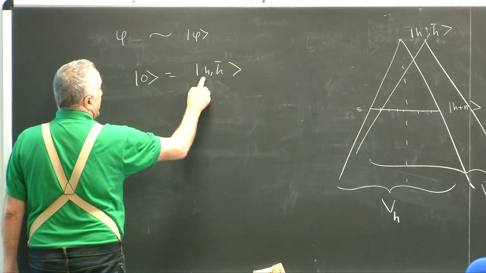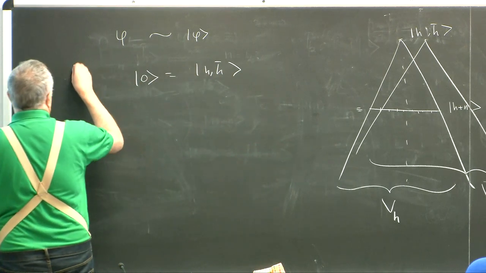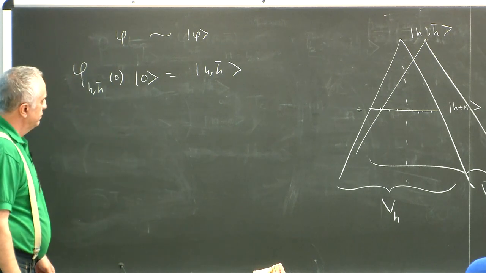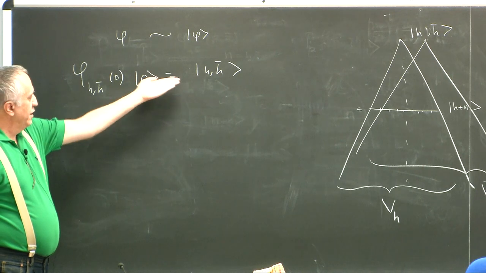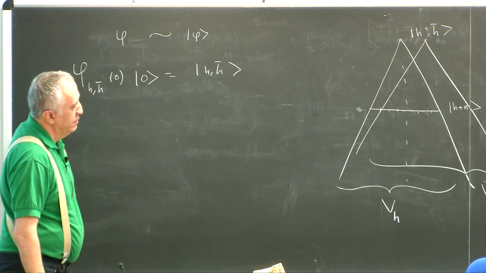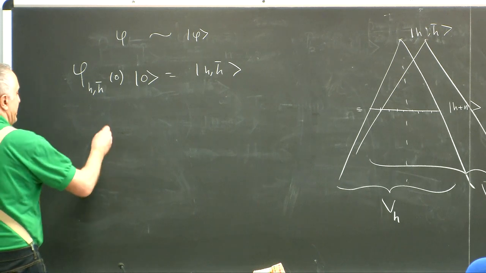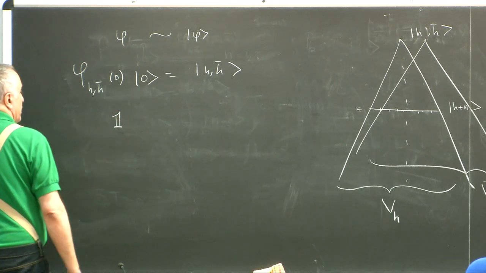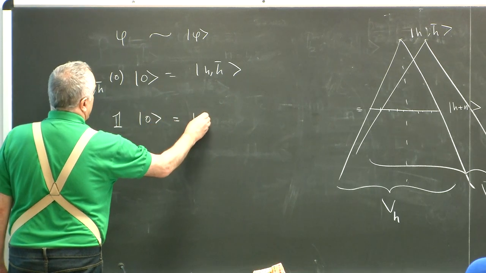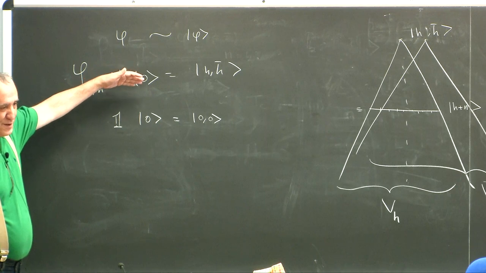So these states, which were the ones that I created my Hilbert space from, are created from the vacuum by the action of some field H bar at origin. And in this way, all my operators come into existence. So I have all operators and my Hilbert space. There is a very simple lemma here that the operator 1 acting on the vacuum will give back the 0-0 state. So the statement is completed in this way.